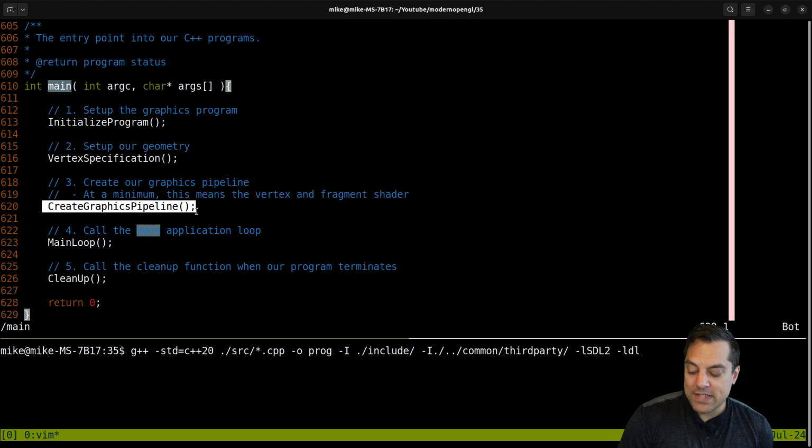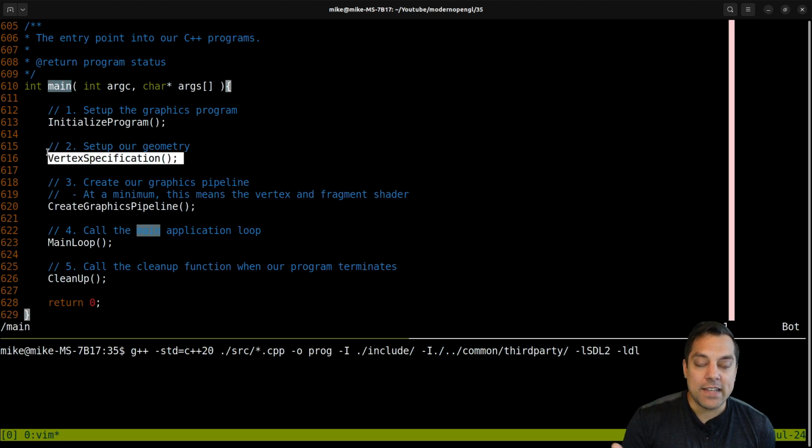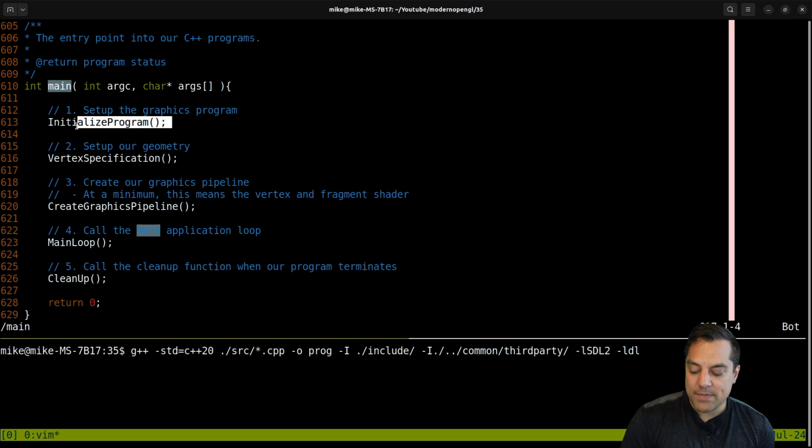We set up our graphics pipeline, which says how we actually process that geometry: doing the transformations and the lighting and the filling in of each of the fragments. And then we have our main loop, which is the logic of saying, draw our actual geometry and position things this way, or set OpenGL state in some way to render things. And then of course we've got our cleanup function. So where we're going to want to focus today is cleaning up the abstraction of how we initialize our program and our vertex specification.